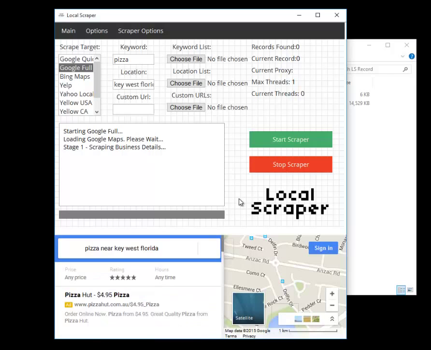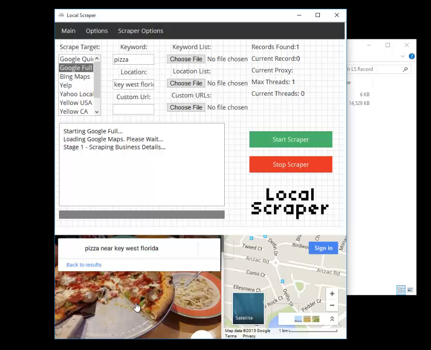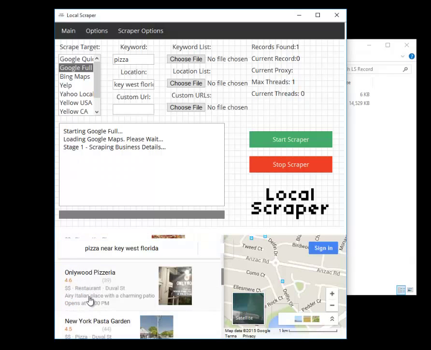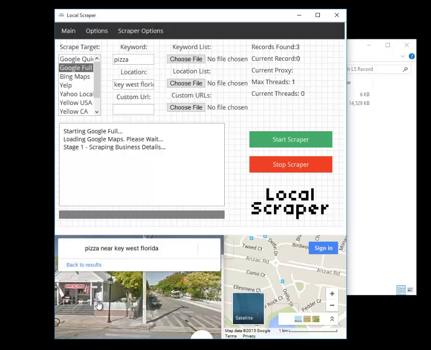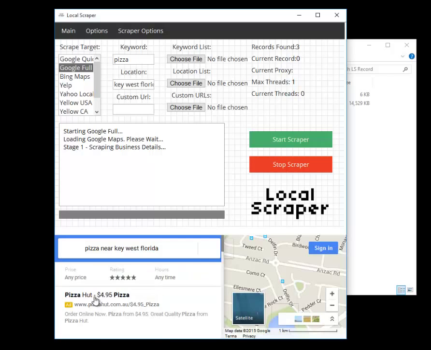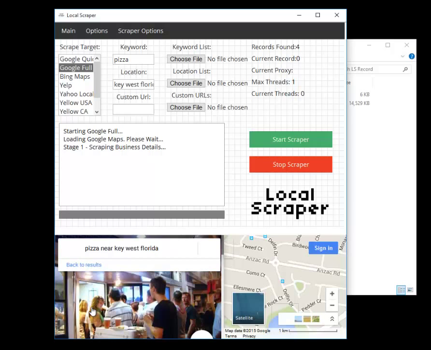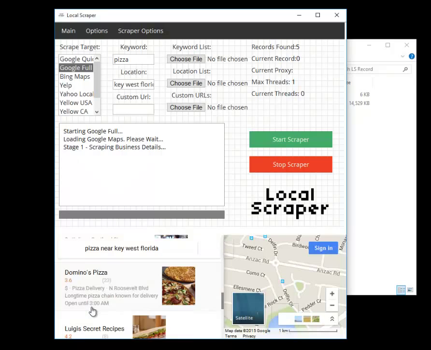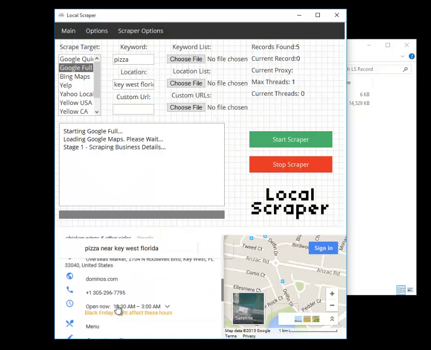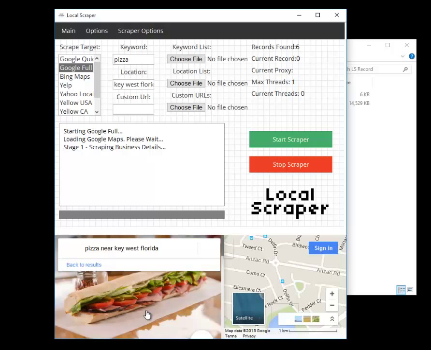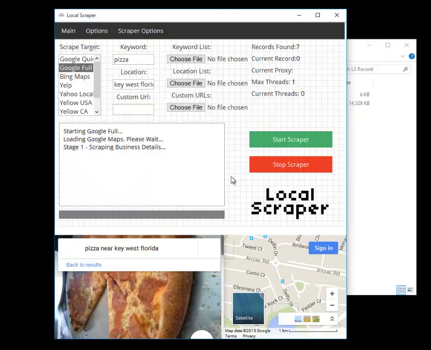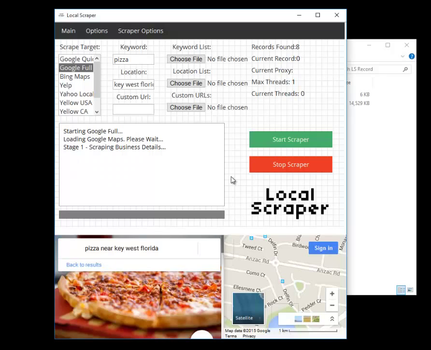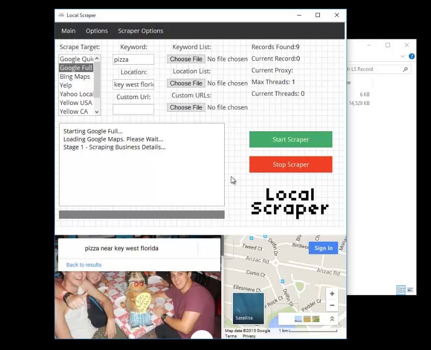And what the program is going to do is that each one of these listings, as you can see as they very quickly pop up, the program will click on that listing. Because the details it gives without clicking on it is no phone number, no website, no full address or anything. But when you do click on it, it gives you all of the details. There's a lot of other information, which is why we're doing that. So that is why this scraper is a little slower than Google Quick, as you see, it's forced to click on each one of these listings on the page to get the details. So we'll just let that run for a little bit.